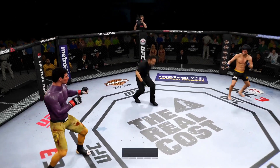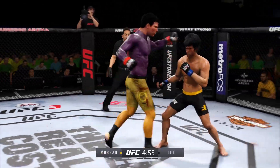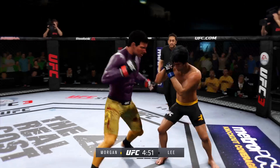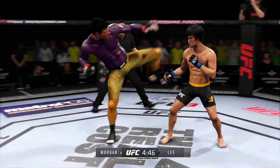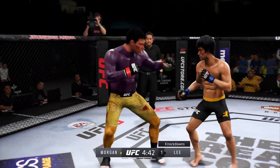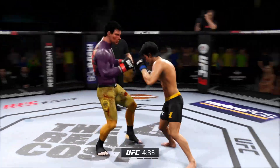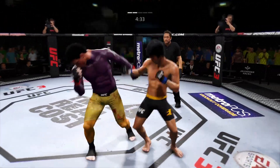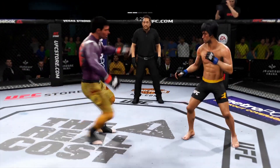Round two here. Now starting off this round, you've got to think that the barrage he endured in that last round is still affecting him. He's going to want to start this round off, move, and avoid taking any damage. Just as he did in the previous round, he continues to connect on a high volume of strikes. And a good sign — doesn't seem to be slowing down whatsoever. How about the multiple strikes landing here? That is a serious offensive barrage.